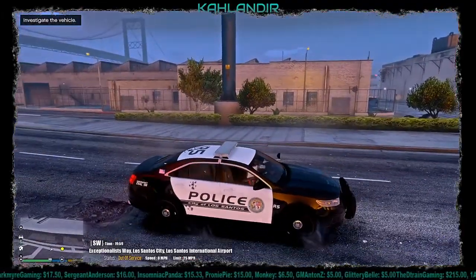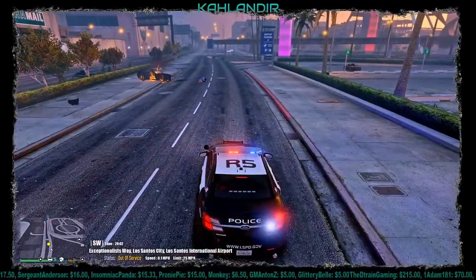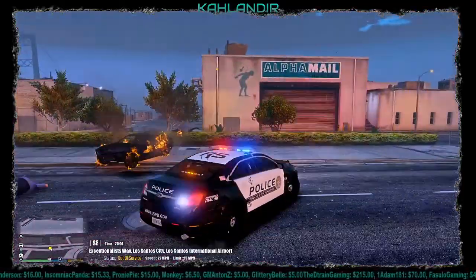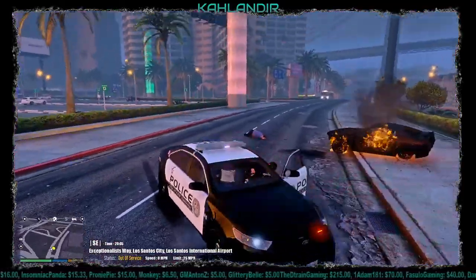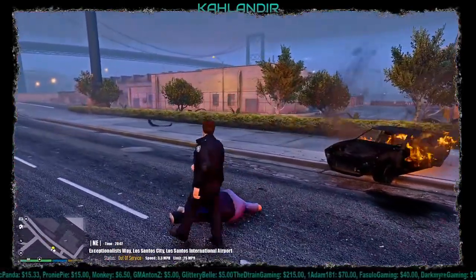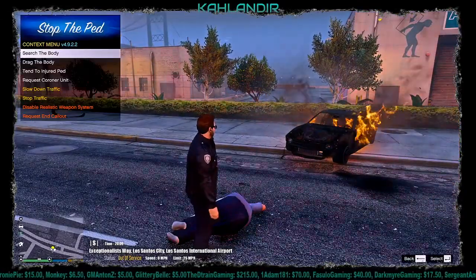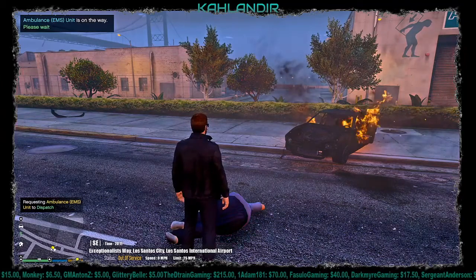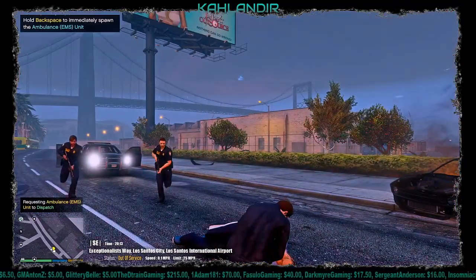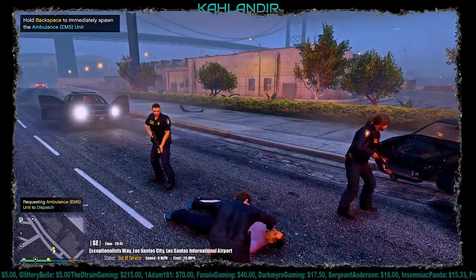Dispatch, code 99. Code 99, officers require assistance. Acknowledge. Wow, okay. On our way. Dispatch requesting EMS. Go ahead and try to tend to him here. Assistance required in Los Santos International Airport. I got you covered. Hey guys, thanks for coming out.